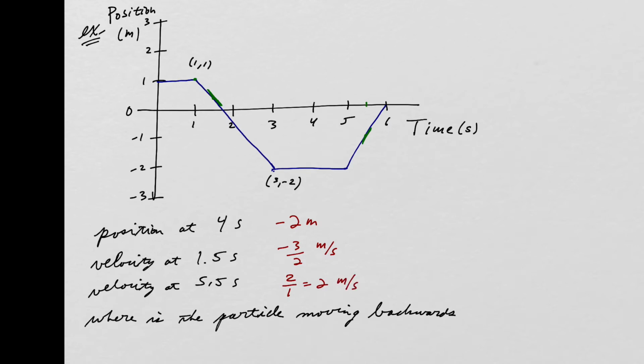And then when is the particle moving backwards? Well, it's going to be moving backwards when the velocity is negative. And how do I determine where the velocity is negative? That's where the slope is negative. So I guess from 1 to 3 seconds, that's where it's moving backwards. Here it's actually at rest, not moving backwards. At rest again here, it's moving forwards because the slope is positive. The velocity tells you the direction. So I'm going to write this between 1 and 3, like interval notation. Okay, so definitely make sure you know how to do that.